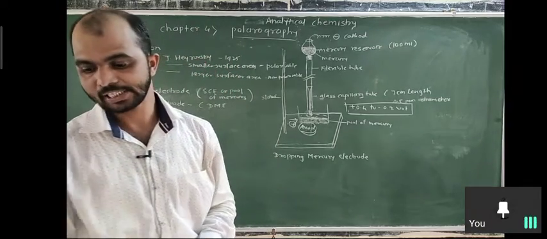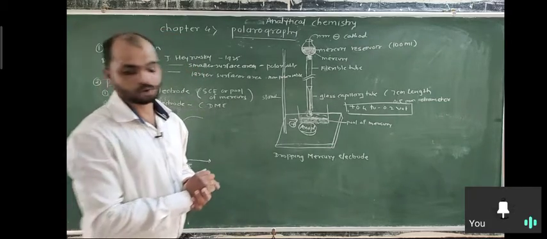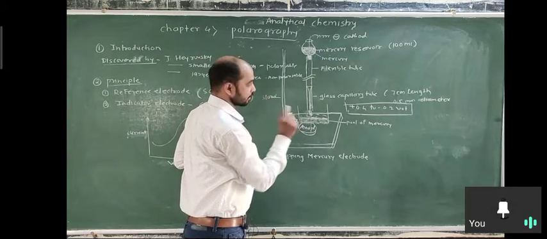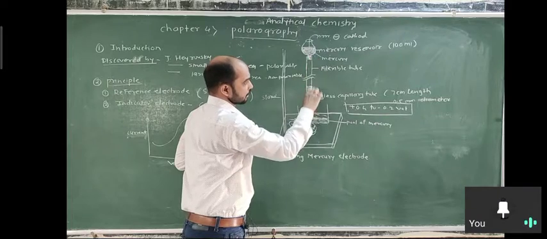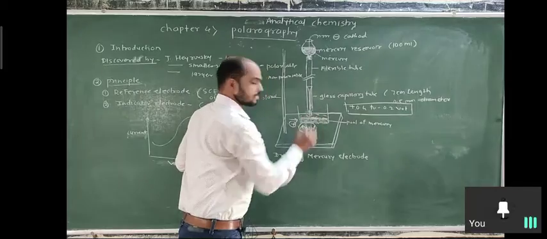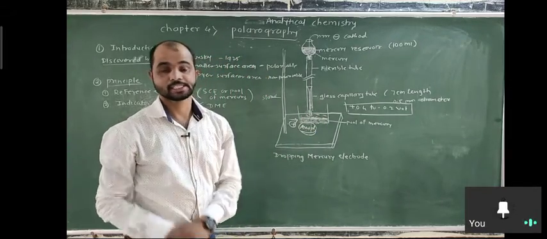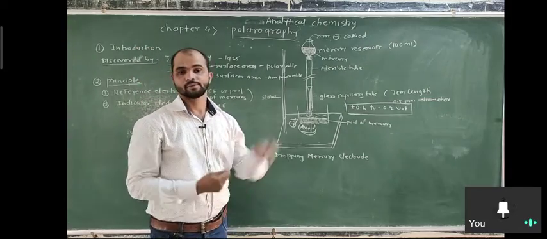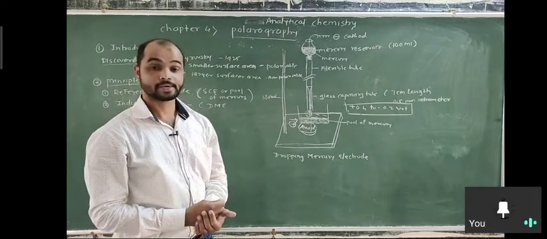So there are more disadvantages. The area of the microelectrode changes as the size of the drop changes. What is the disadvantage? If the levels or positions are changed, the drop comes here, and its size may change. If size is changed, the surface area changes, and if surface area changes, it makes an error in the potential which is measured. So this is a disadvantage.